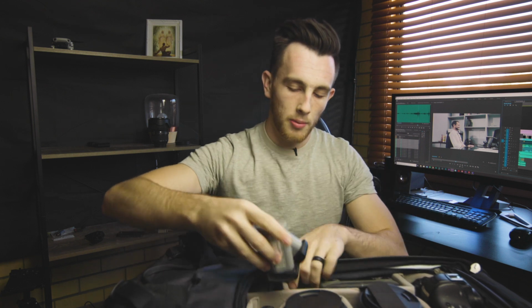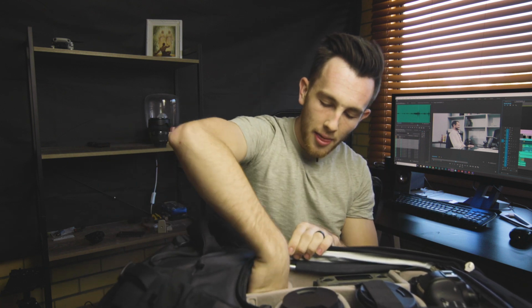Next is batteries. I've been able to get away with using 3 batteries for a wedding day. I've never run out of 3 batteries. I've never used more. These things last pretty long, they're pretty big. And so they go in there.